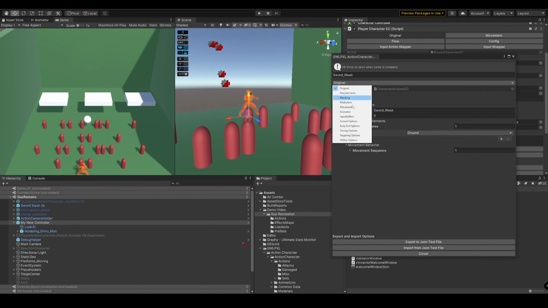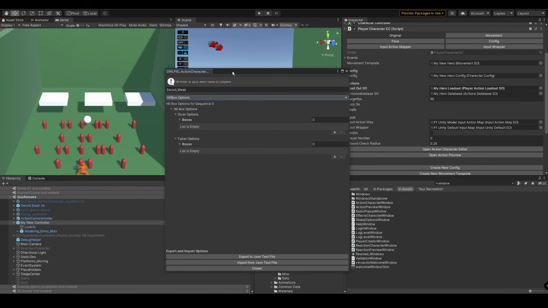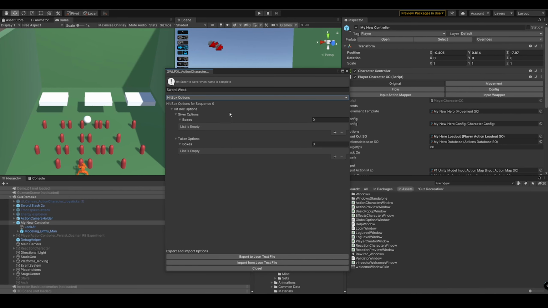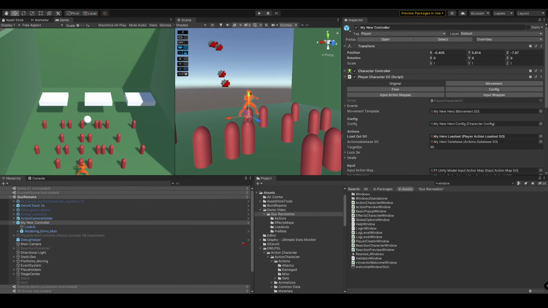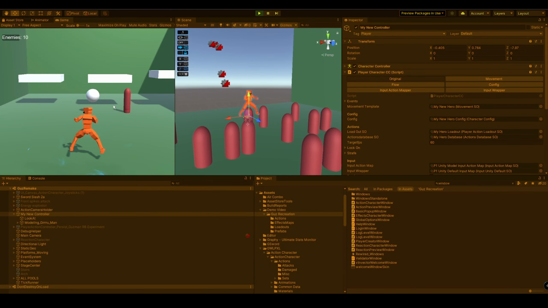And if you remember from before, we have hitbox options. And we have two of them, hit givers and hit takers. So in this case, we're going to want to turn on damage box hit giver, and we're going to want to turn on right hand. And then it asks, okay, what's the normalized percent that we'll turn it on and off on? Well, for now, we'll just do something like that and move the window out of the way. And we'll see if that looks okay. So that's one way where you could just assign it right there.